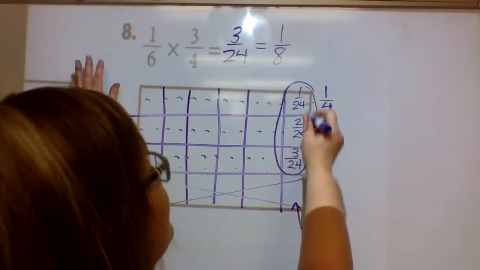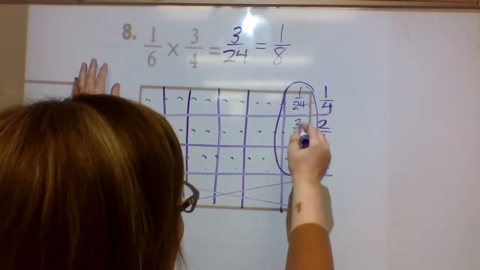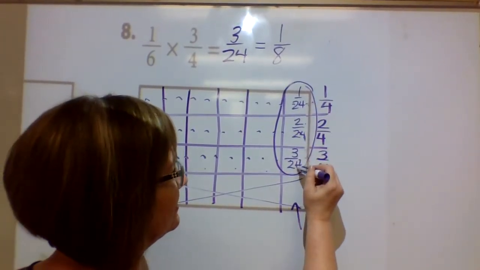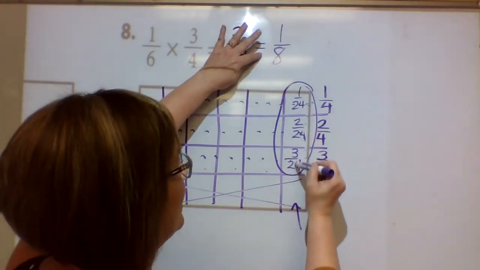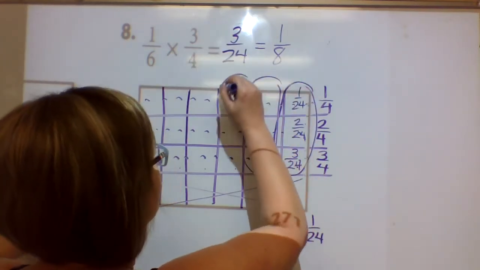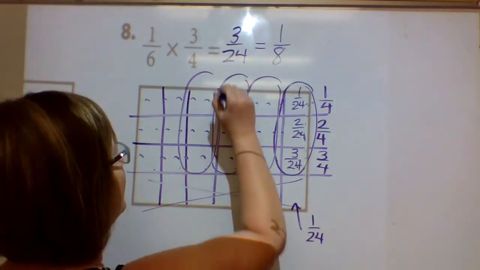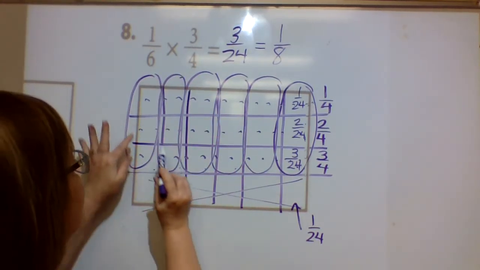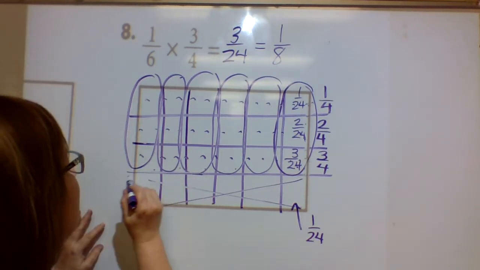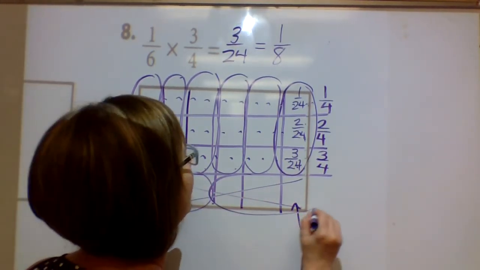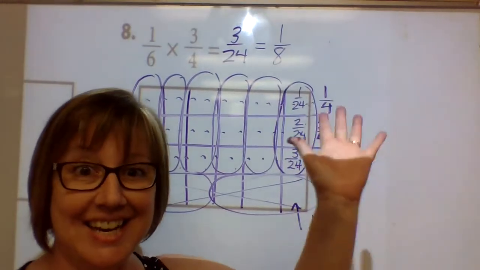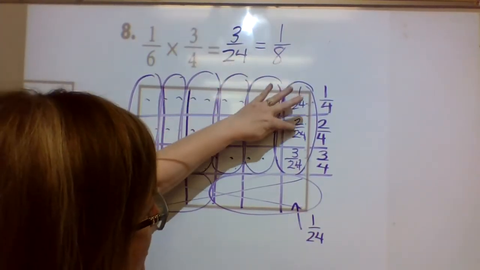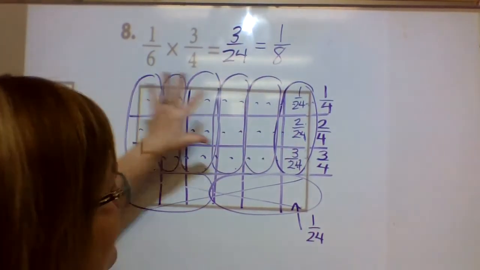How is this an eighth? It's 3/24, which is an eighth. 1, 2, 3, 4, 5, 6, 7, 8. There it is. Okay, 3 makes 1/8. So here's 1/8, 2/8, 3/8, 4/8, 5/8, 6/8, and then that's 3 squares each, right? So 3 more here, 7/8, 8/8. So 3/24 is the same as 1 of the eighths.